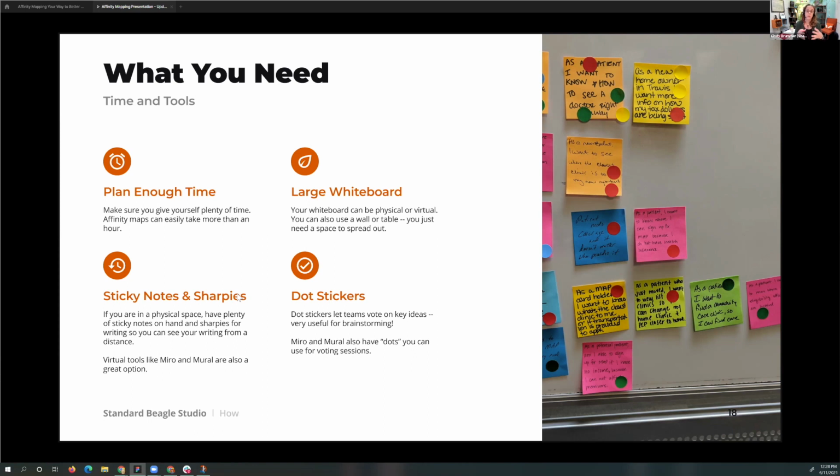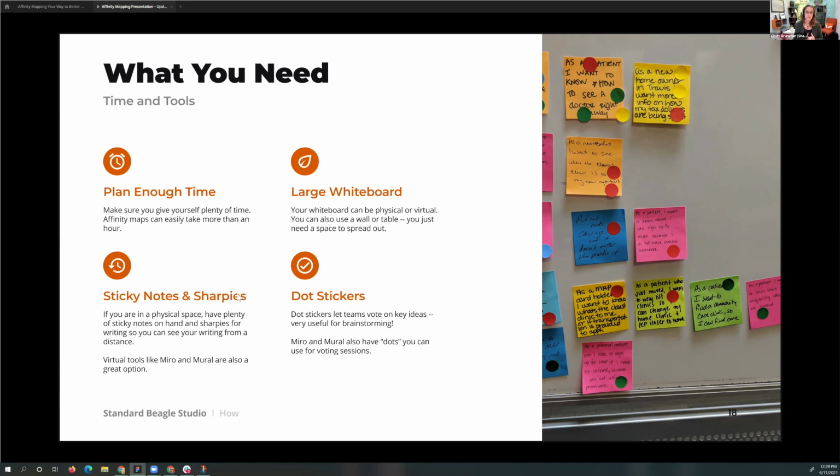And so I will set a purpose of, say, we have a product we're going to be working on, and I need to understand the best ways to move forward and what your ideas are for it. That would be my purpose. So it doesn't have to be incredibly specific, but it needs to be specific enough that you can get everybody on the same page. Once you've decided the purpose of your affinity mapping session, that's when you need to start preparing the actual nuts and bolts and the tools for it.